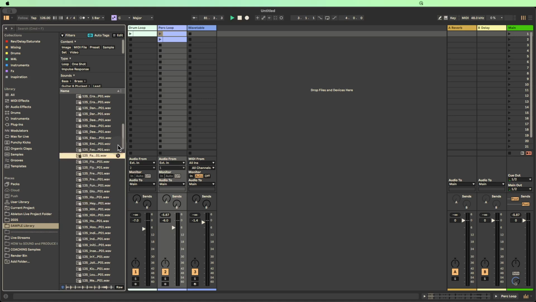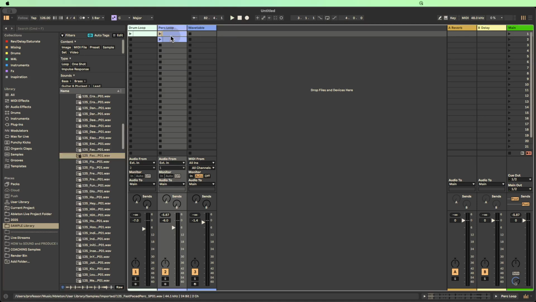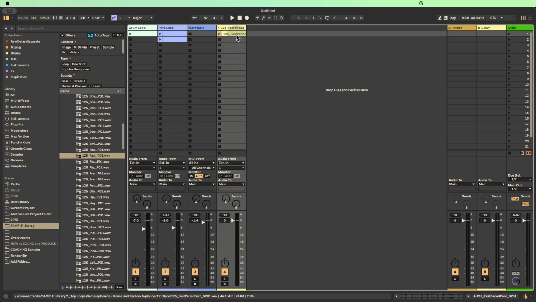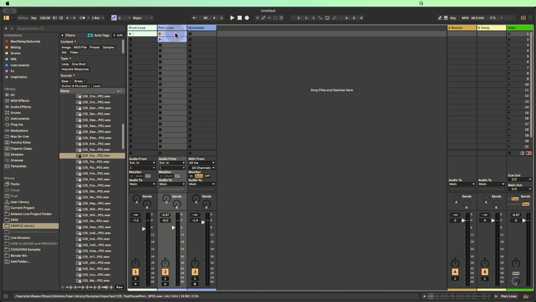And essentially, I've just chosen a couple of my favorite ones up here, and I've just dragged and dropped them onto an audio track, just like so. So I've got a couple of favorites already here from that folder. And now what I want to do is lean on Ableton Live to analyze the rhythm inside of that drum loop and turn it into a MIDI clip.